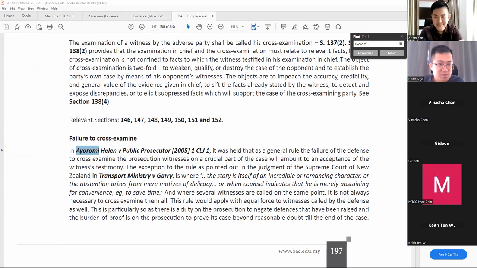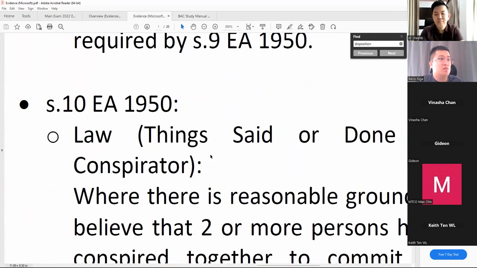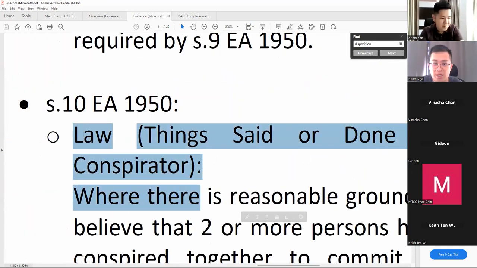Then after Lee is Jasmine. Question 1A: can I say that when the question asks about credibility, it is the same as relevancy? I think so, you can say that. But the main focus will be, because for credibility I would prefer to answer about corroboration, whether he can be trusted or not. But you can answer relevancy as well. Like I mentioned earlier, it is section 10. It's relevant under section 10 for question 1A, things said or done by a conspirator. Okay.